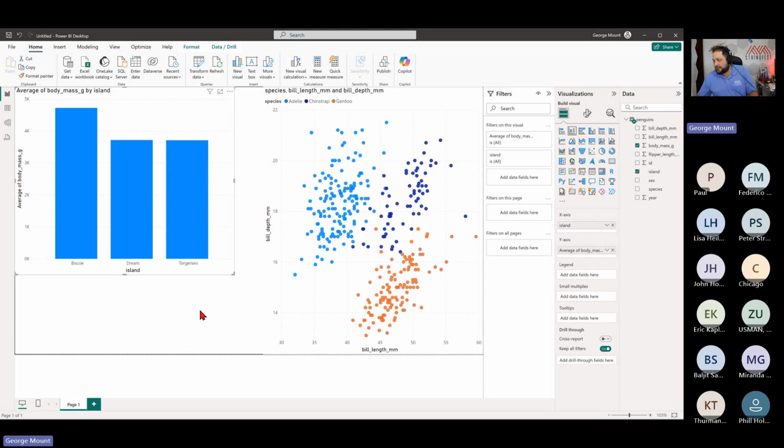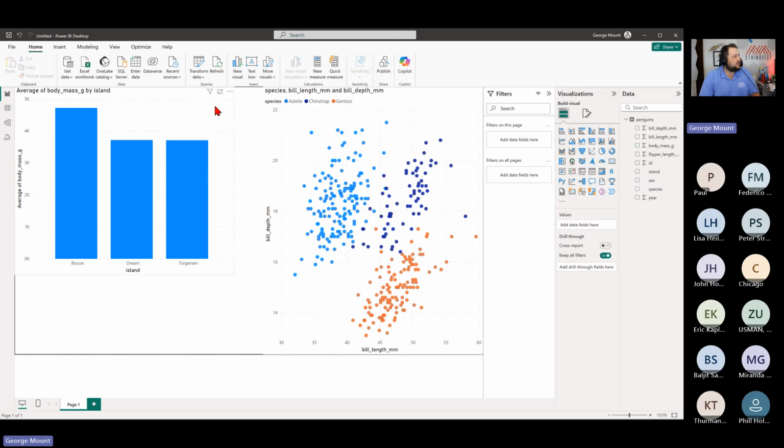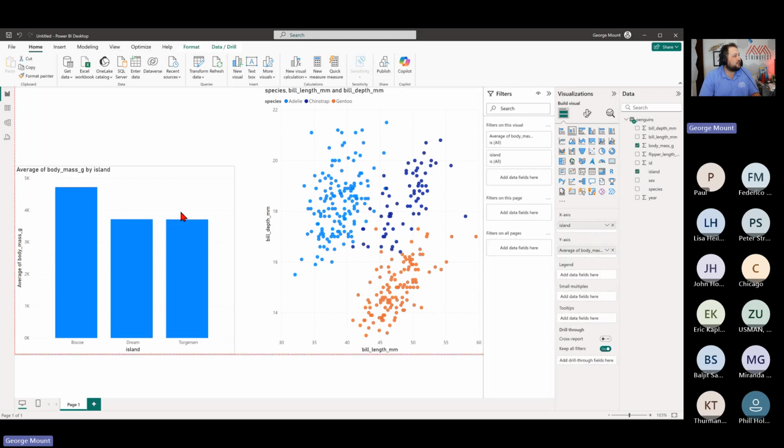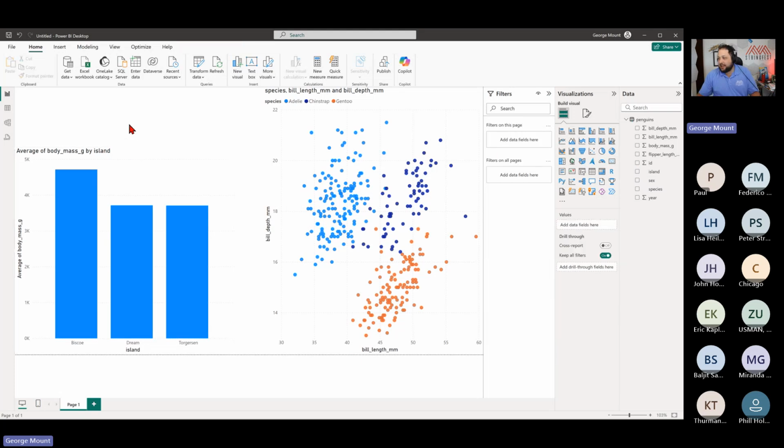Let's do one more thing here. Let's make a slicer. I'm going to move the bar chart down a little bit and put the slicer up here. You may have used a slicer before in Excel; it's a similar idea to what we're going to do here in Power BI. The slicer is in the fifth row, the third one right here, and it's got a little filter button.